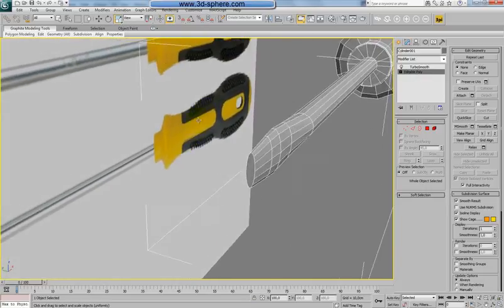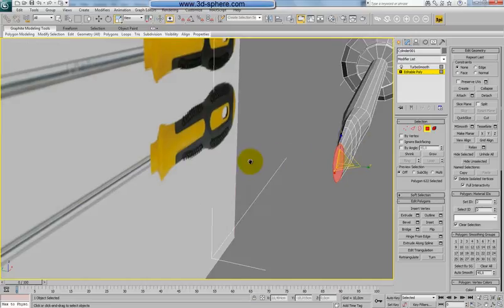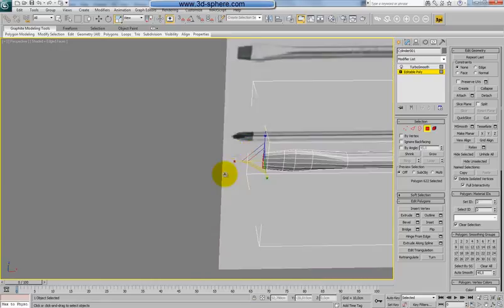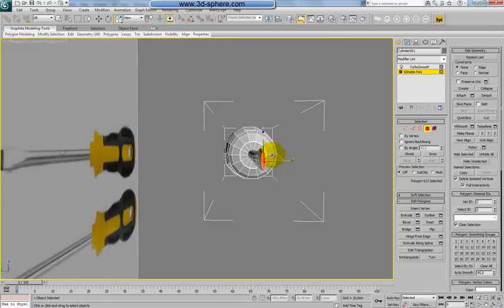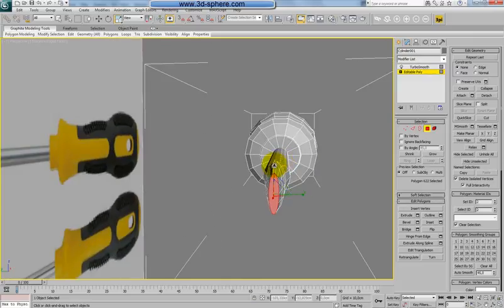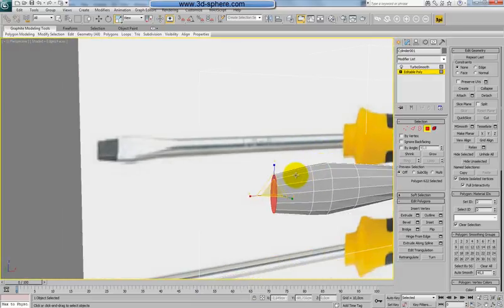But it's not the end for us, of course. We'll make some changes there, but I'm thinking whether to do it right now or in the next part.